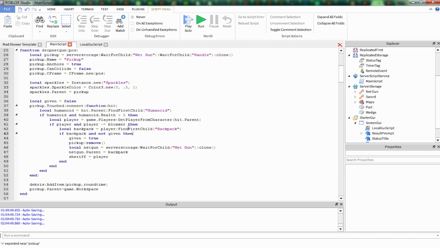Okay, so what's happening here is for this pickup, we don't want to give it away twice. Because if 2 players touch this at the exact same time, it might give them both it. So once we give it away once, we set given to true. And then every time we try to give it away, we check to make sure that given is set to false. And when we create it, we set given to false.